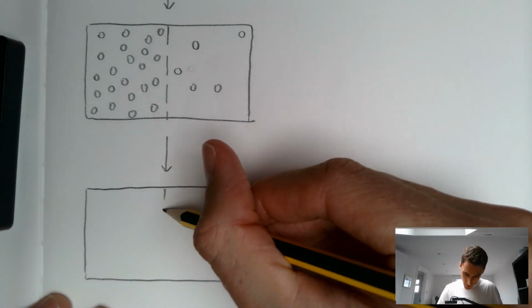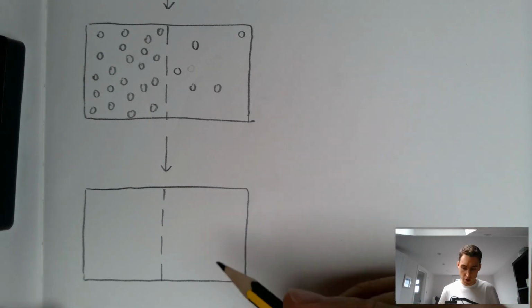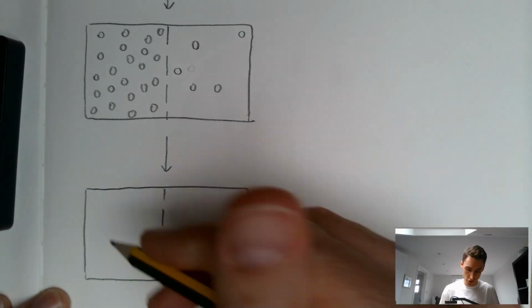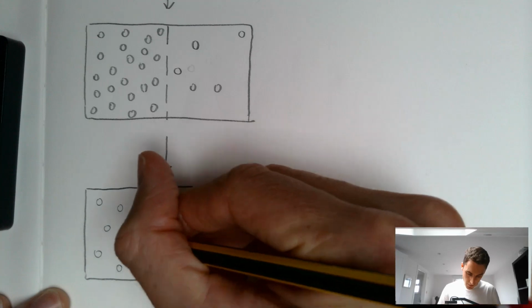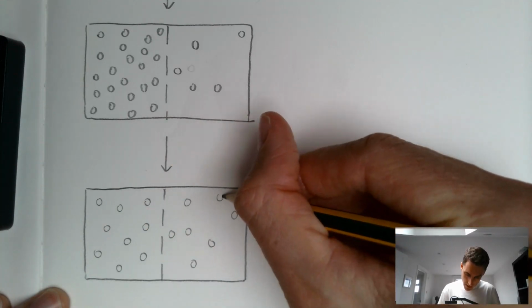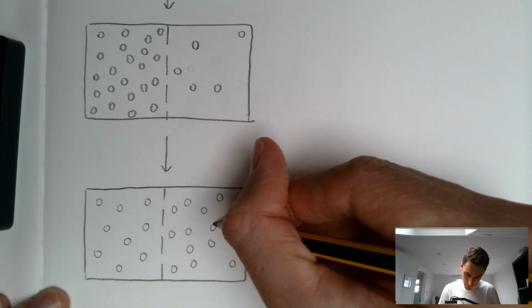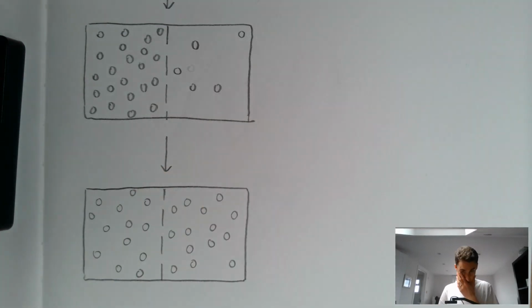So if I draw my 3 doors again, like this, ultimately what happens is we get to a stage where about half the students are still in the canteen and half the students are out in the playground. I'm going to draw, and this is where you've got to try and draw a kind of similar concentration on either side. And we're not going to use the word concentration necessarily yet, but that's where we're going to get students to think about it in terms of concentration. And effectively, they're spread out pretty evenly.